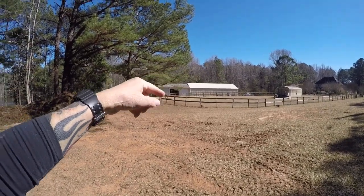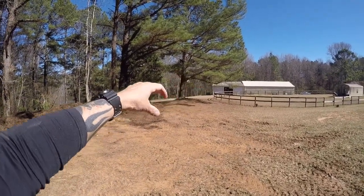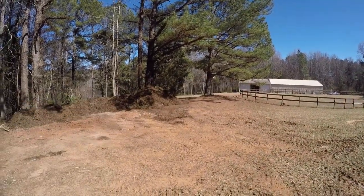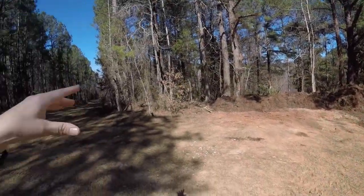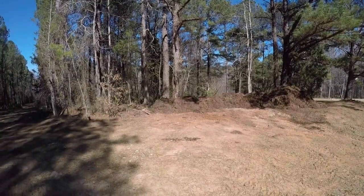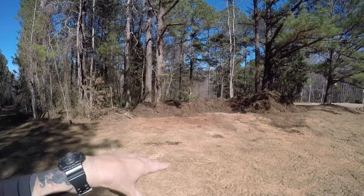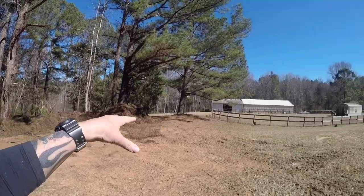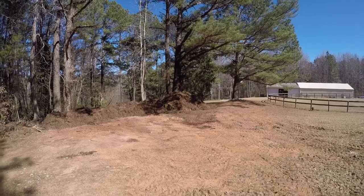I'll show you that here in a second. And then also down that driveway, I always try to keep that maintained with some rock and stuff in there to keep any erosion from taking place. So I was moving it to three different areas, with the vast majority going down there, but just to make it easy on the dump truck guy, I put it in a central location right here. I also had a load of 57 put in here, and just redid the driveway as well. So let's go take a look at that stuff.